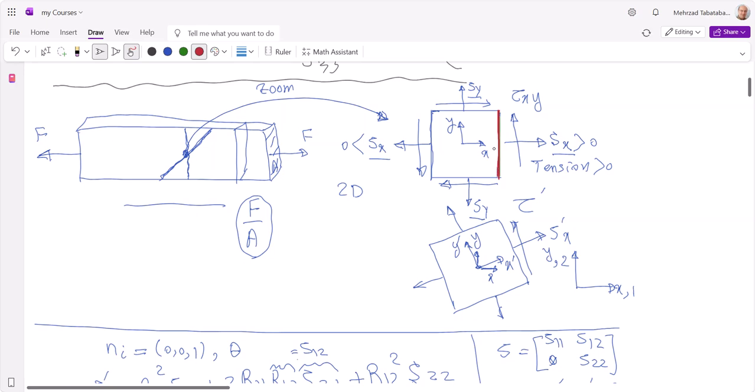So this is the plane that usually we take as a reference. Any plane can be a reference, but traditionally we use this plane, which is perpendicular to the x-axis with the unit normal in the direction of the x-axis. But you should feel free to take any other plane. When we rotate, we would like to have a reference point.